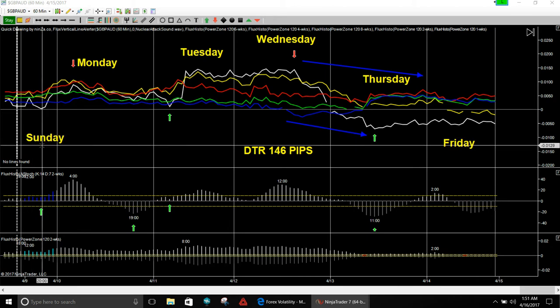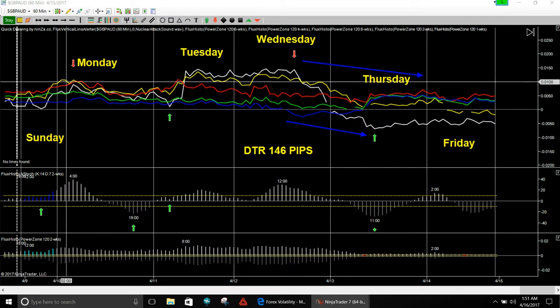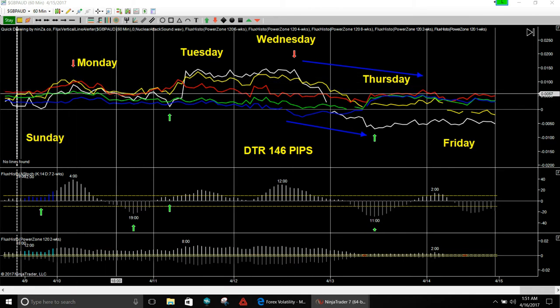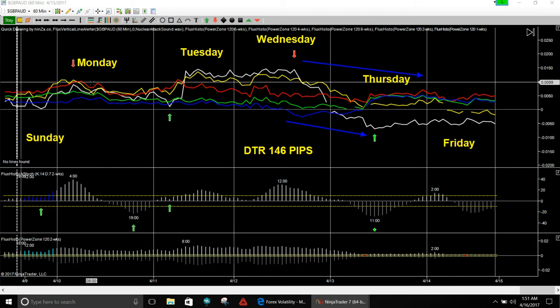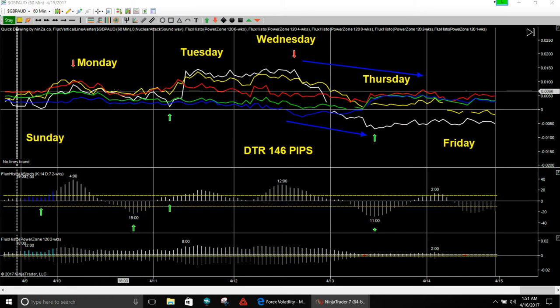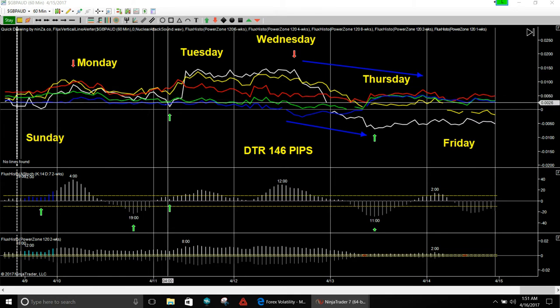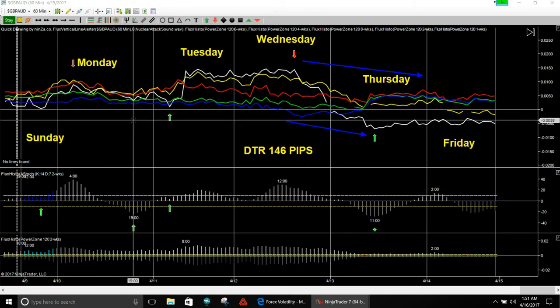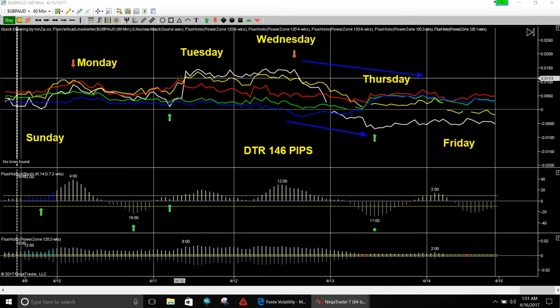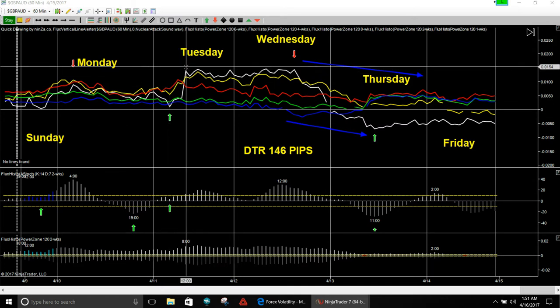I'm looking for my first move on this pair to be at 8 p.m. New York time to the north up until about 4 a.m. in the morning. Then we're going to exit the trade and just wait. Looks like it's going to go down, traders, but who knows how hard it's going to go down. So I'm just going to wait, exit the trade, and then look for possibly an entry here at 1900 on Monday, and then another entry here at 4 a.m. on Tuesday.